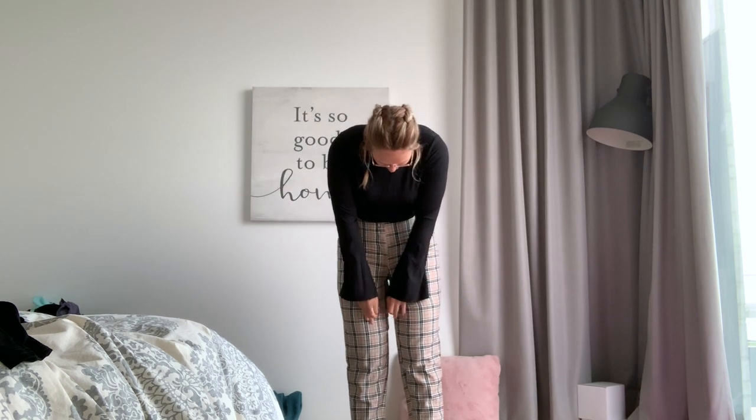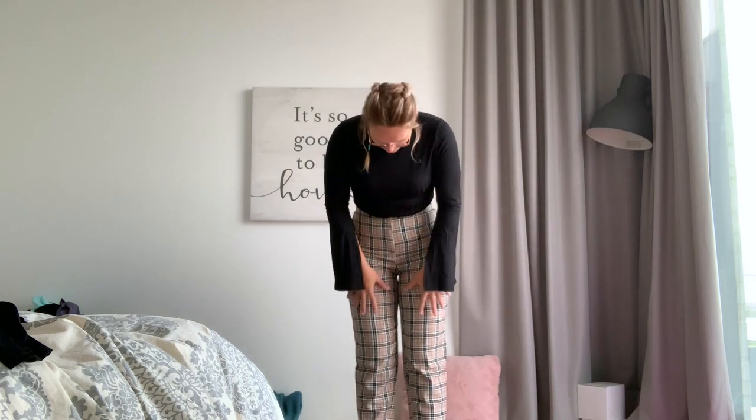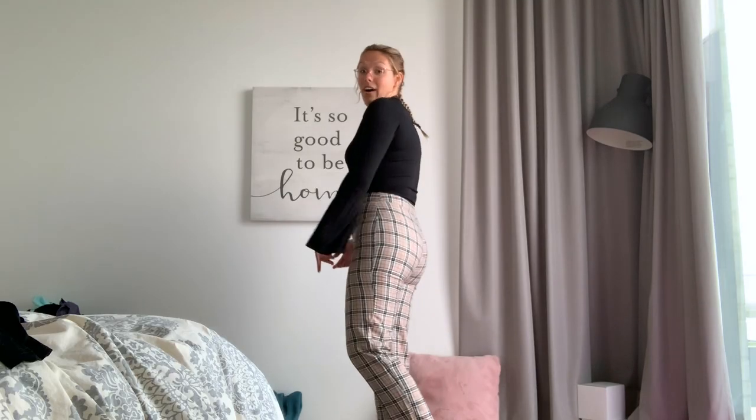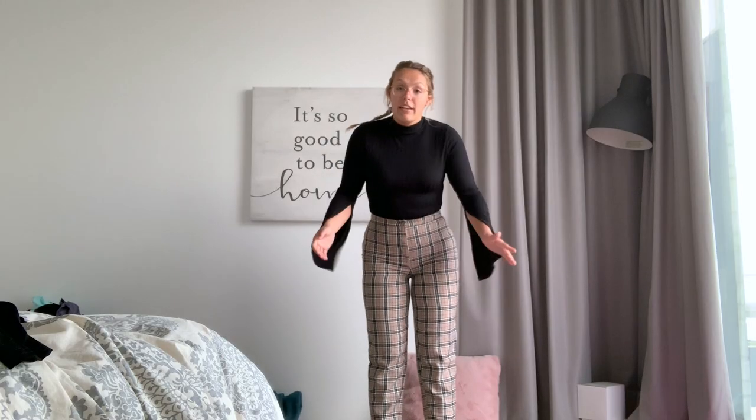I am not comfortable right now — I am not going to wear these. The waist is fine but on the thighs it is way too small. I almost couldn't fit my butt. I had such high hopes. I'm going to give these pants a five out of ten — I like the pattern and the waist feels good, but I don't think they're right for my body type after all.